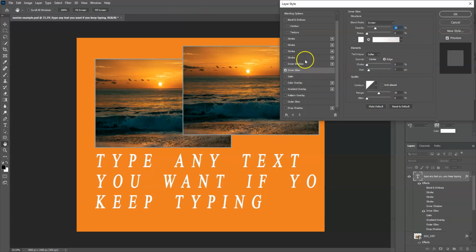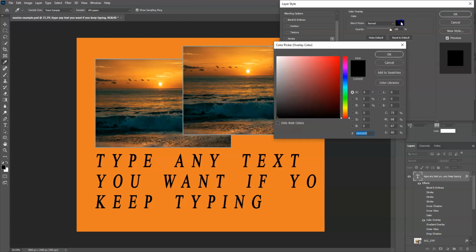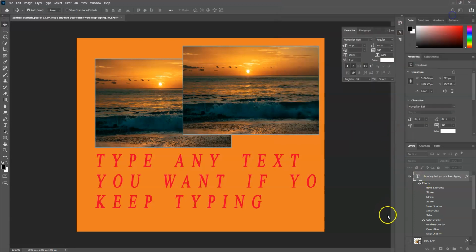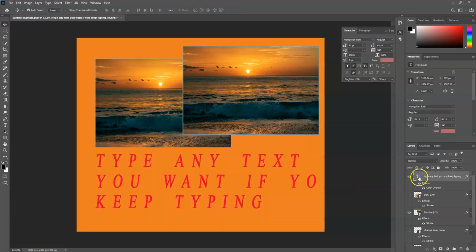When you do an effect, whatever you did last, Photoshop keeps in here. So that's why every time I click on something, I always go to reset the default, unless I like what I did last time, and just mess around with it. Okay, color overlay. Say, you know, we had a white and we want to change it. Click on your color overlay, click on your color, and change it. You can do it that way, or you can just double click on this, change your color, make sure you turn your color overlay off. Okay, pretty simple.